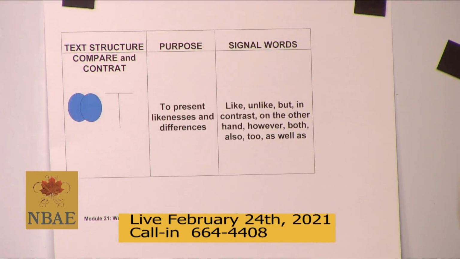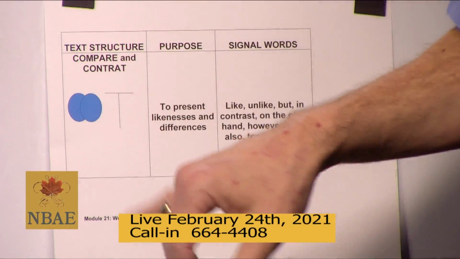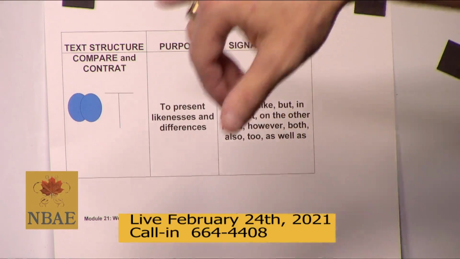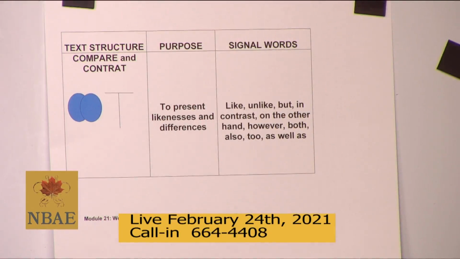So you'll see a little bit more about that. We're going to talk more in a future program about the specifics of the test and what the content looks like on that. So there are two diagrams that show you what a compare and contrast could look like. One is a Venn diagram, that's the two overlapping circles, and in the middle of that you would put the similarities between two objects, and then in the right square or the left square you would put the differences between the two things. So if we were comparing apples and oranges, in the Venn diagram, the circle on the right, we might put that they grow in very moist climates.